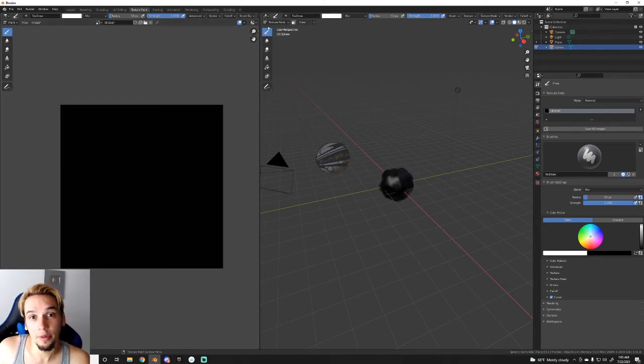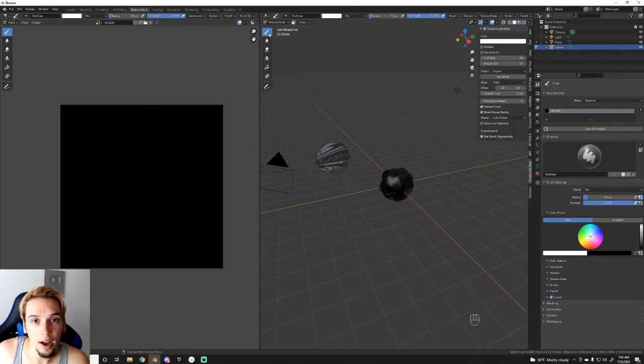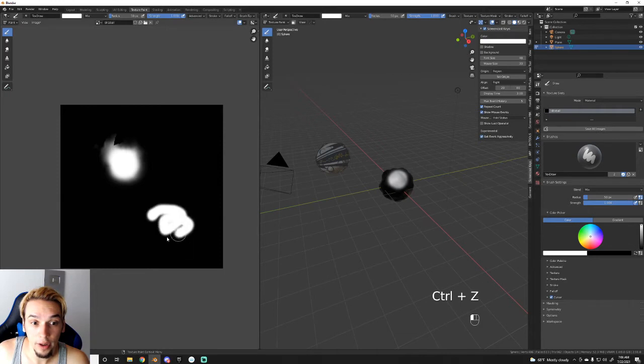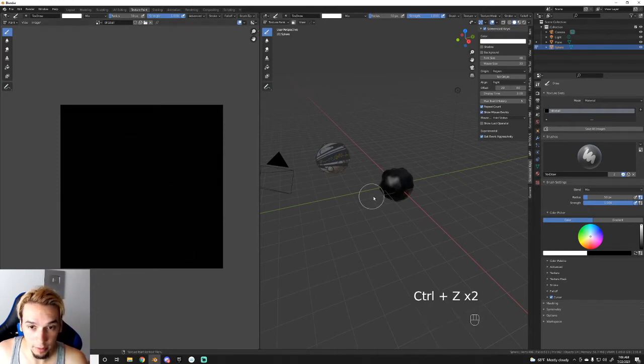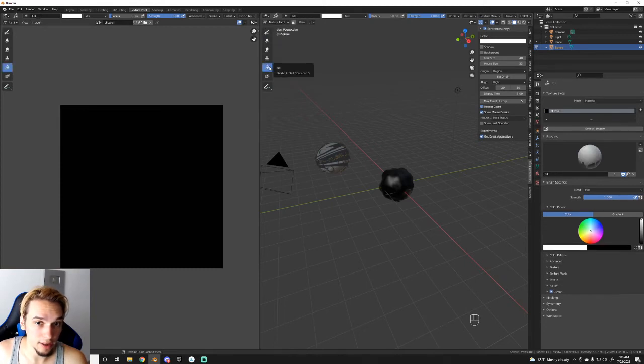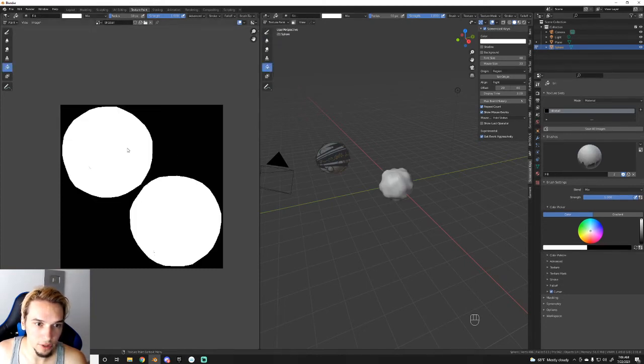Now, here are the texture painting tools. This is just your paint, you know, just draw. And drawing here and drawing here, they both apply to your model simultaneously. So that's good to know. I don't use soften. I think it blurs lines. You can play with these. The only ones that I really use are draw and fill. And fill is what you would expect, where it just fills it completely with color.